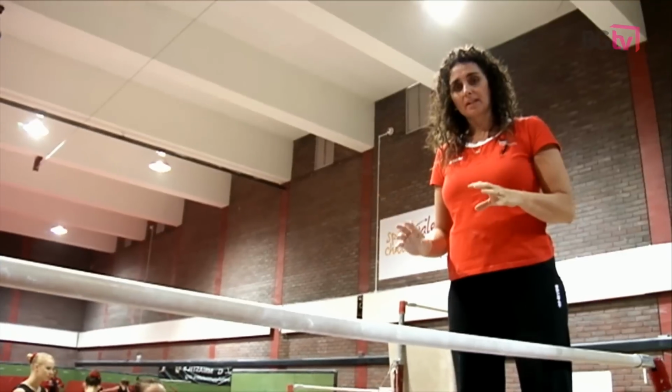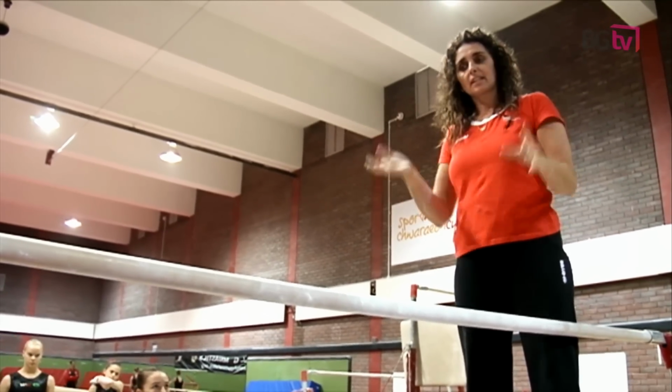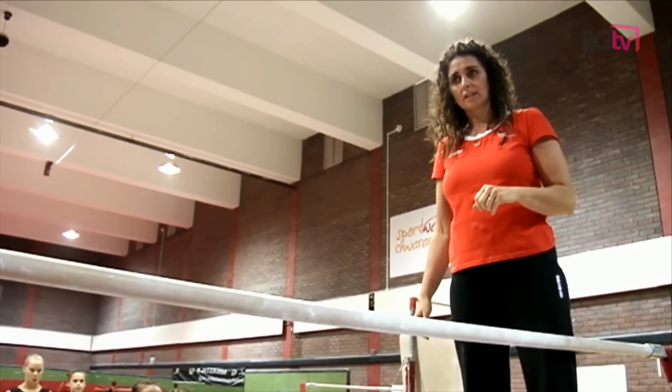So then as the gymnasts are getting stronger, we start to join the elements and increasingly get them higher to build up for the short clear to handstand.